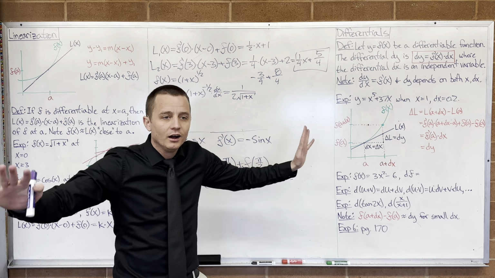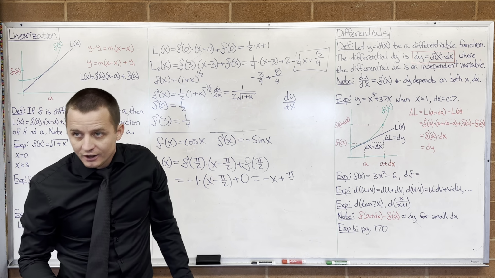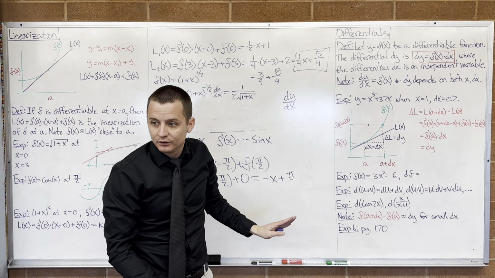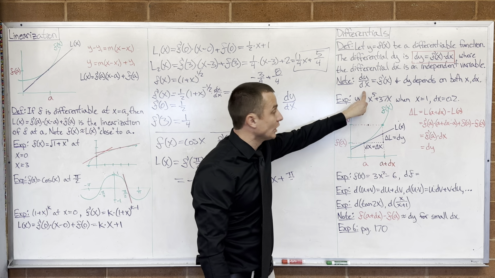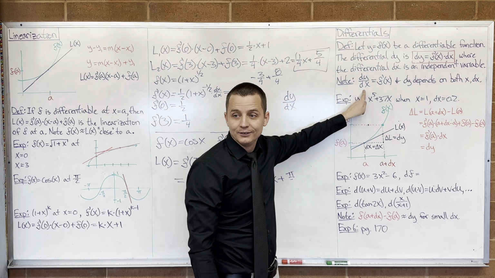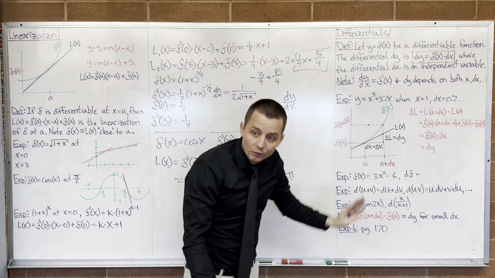Now we define our differentials, so that notice if I divide both sides of this equation by dx, then I get dy dx is equal to f prime of x. Now we already have notation dy dx, meaning the derivative of y with respect to x. This is not a quotient. This is a quotient. So it's very easy to get confused by these two things.